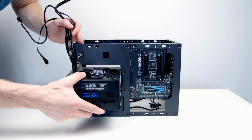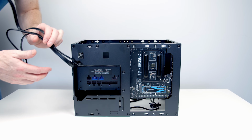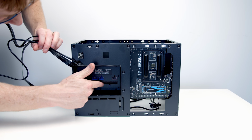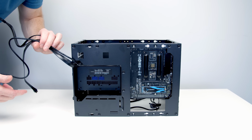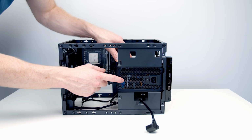So all I'm going to do is slide this in and all the way along to the back. And you see we've still got plenty of access to plug our power supply cables in at a later stage without any difficulty. Okay, so that's the back of the case now.